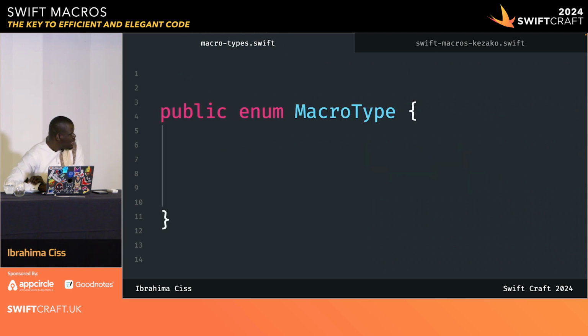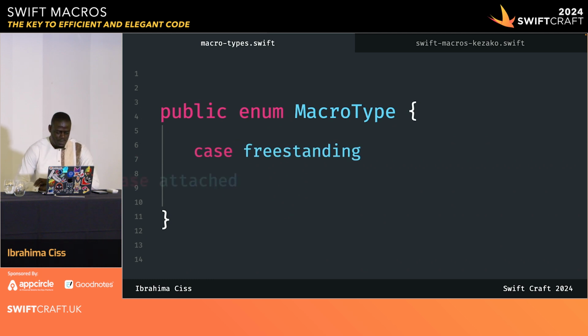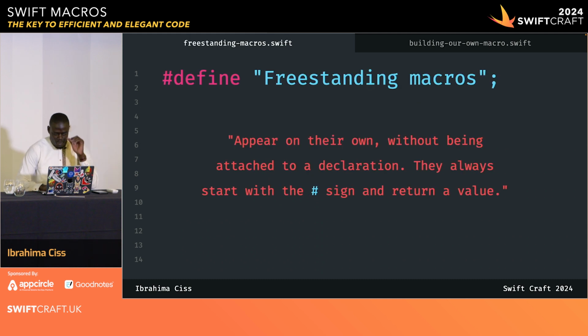So what are the macro types we have? We principally have 2 types, the freestanding one and the attached one. And what is a freestanding macro? Freestanding macros appear on their own, without being attached to any declaration.